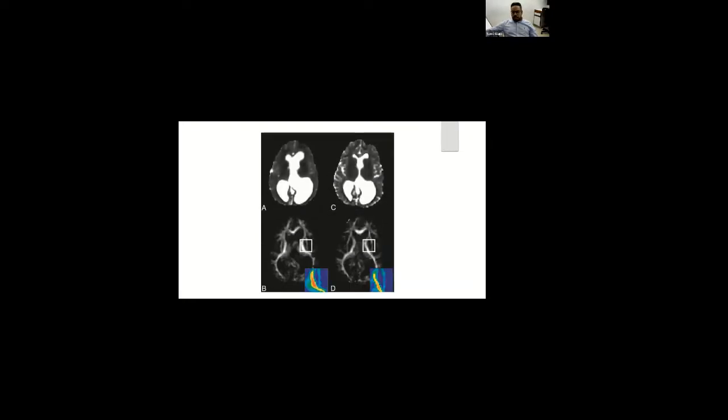So these are pre and post surgery images of a patient who underwent surgery, and these are the ADC and again FA images at the bottom. You can see in the figure C that there is significant reduction post surgery in the ADC values and in the dilatation of the ventricles. And in FA images, you can see that there is significant reduction in the FA hyperintense signals within the internal capsule in the post-treatment patient.